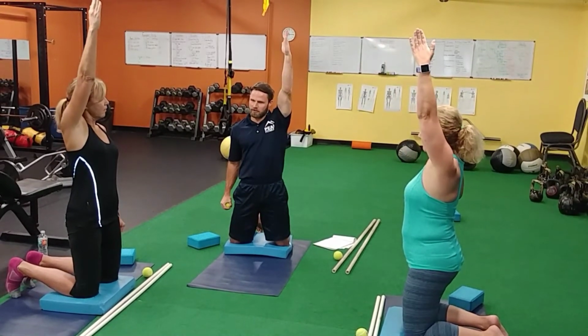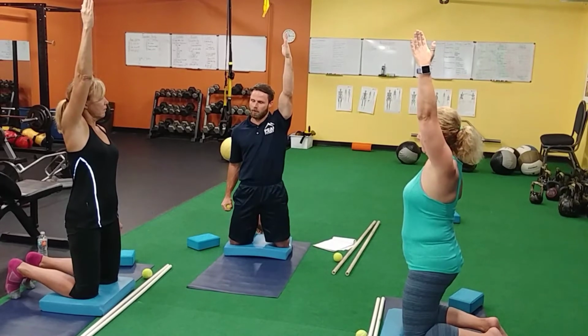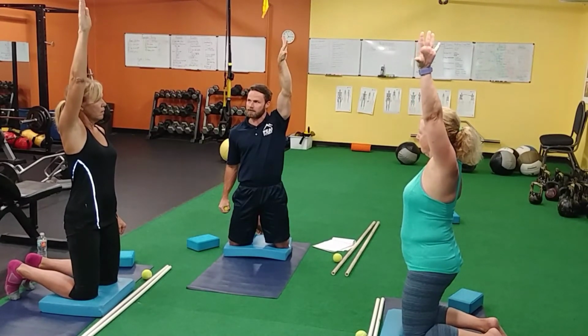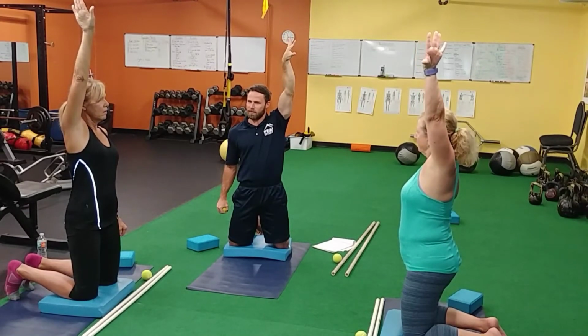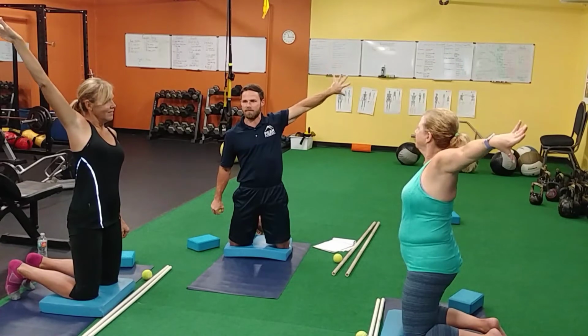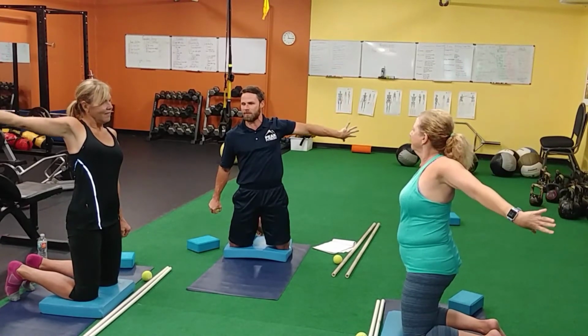Now, holding in this position, think about keeping your ribs dropped down, so don't arch your back. We start to turn our palm to face behind us like this. All right, so there you go. Now, there's a little chipmunk behind you. You're trying to backhand him. And we're going to start to come around. And what I want you guys to do is try to keep your arm as close to your body as physically possible.